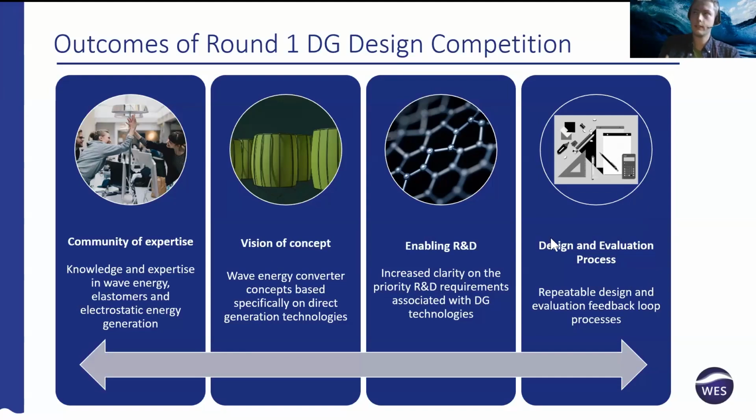We have a much clearer understanding of what we need. Doing that design process has given us some hard numbers to back up certain design claims and choices, which has been very useful. And doing that process has also given us, as I said in the previous slide, the enabling R&D which we need to do to get us to that point of development and exploitation. So we've developed a research agenda which lists all that R&D, which I'll talk about near the end. And then finally on this slide, there's the design and evaluation process.